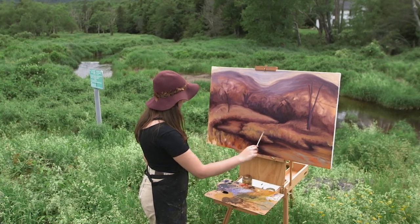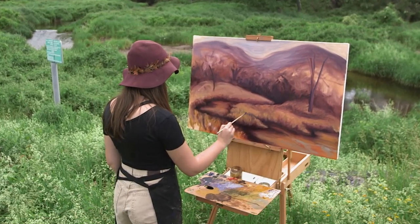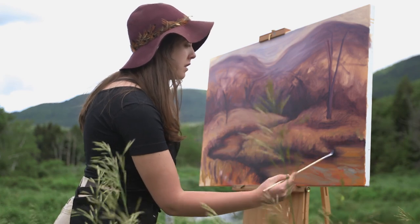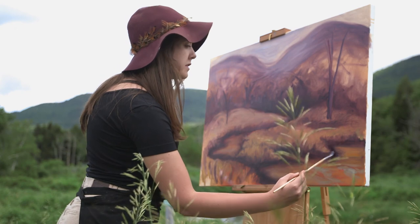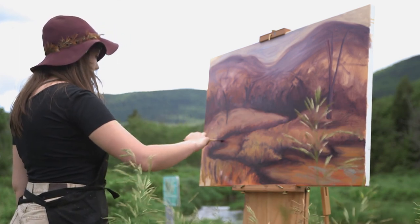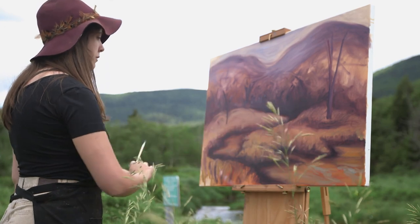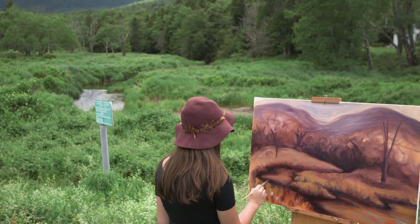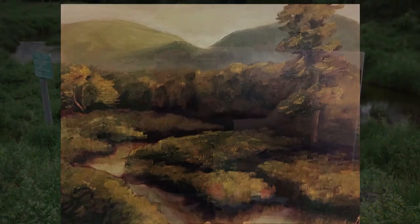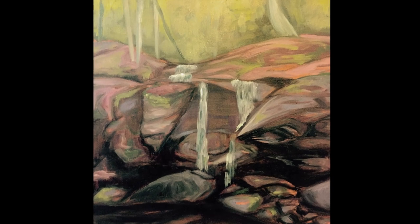Here we are — this is my favorite spot to paint in the Catskills. We're still in Platt Clove. The reason I like this spot so much is because of the stream and the way it's moving, and the correlation between the stream and the mountains. I'm really into the water scenes because of the whole idea of the stream and the water as a metaphor — the mystery of where the water is going. I really love this dark spot right here and how it creates this mystery of disappearing into nothing. I really think my paintings are supposed to be metaphorical. It's kind of like a modern take on Hudson River School painting — more dark and mysterious, going along with the times we live in.